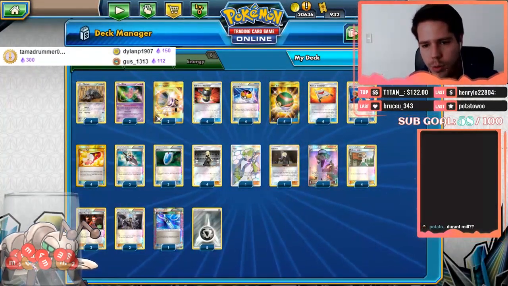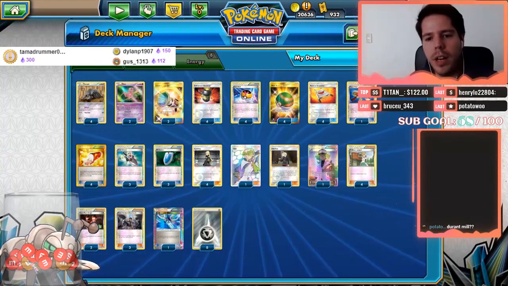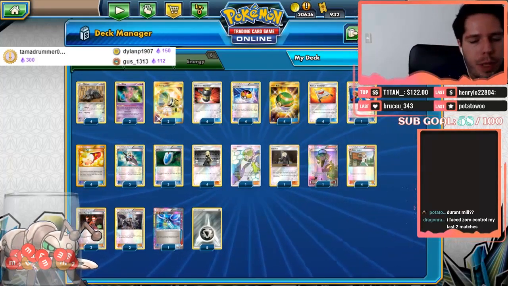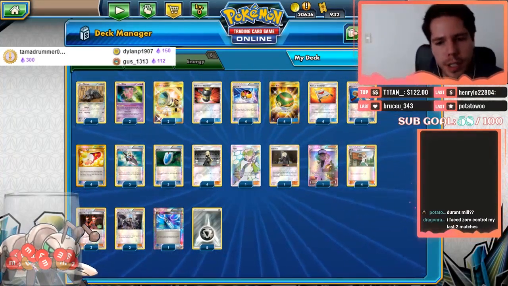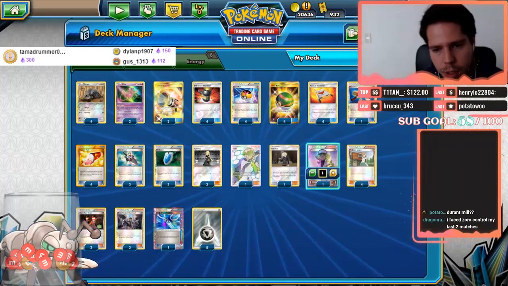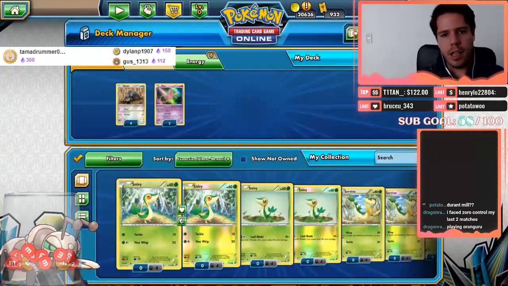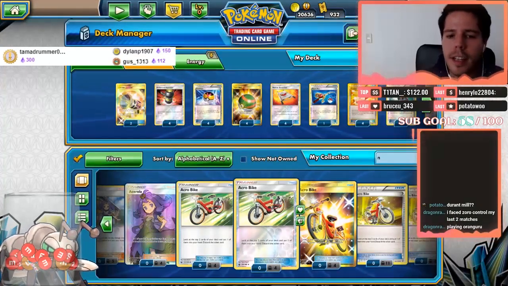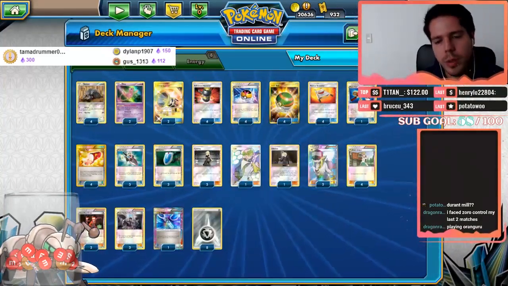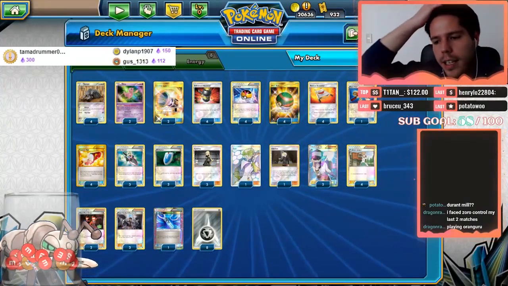Supporter-wise, we have 4 Cynthia to reshuffle and draw. We have 1 Faba, 1 Gladion, 1 N, 4 Juniper, 2 Team Flare Grunt, and then we have 3 Team Rocket's Handiwork to help us with the discarding. Now that I think about this, I think I'm going to switch it up. N seems like a better supporter than Cynthia overall, so I'm going to end up playing 2 of those for sure to make sure that prizing is not an issue. Gladion could be important as well for Durant, but we'll leave it as that.